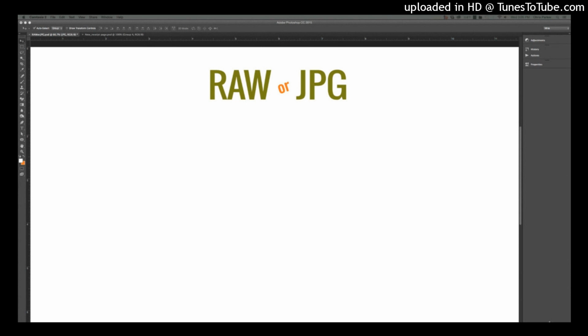Now that's the clone. Why would you want to use heal? Well, heal will even give you better results, but it all depends on the item that you're trying to fix, the image, and the surrounding areas of that image, because the heal tool is going to do something a little bit different. Although it's going to also clone a certain area, it does it in a different manner. What it does is it takes the texture of those pixels in that area and it applies it to your blemish, and it tends to blend in and appear more natural versus clone. Remember, clone copies. Heal, although it also is copying, it's taking more of the texture around the areas of the blemish and the area that it's cloning from, and it blends it in much better.